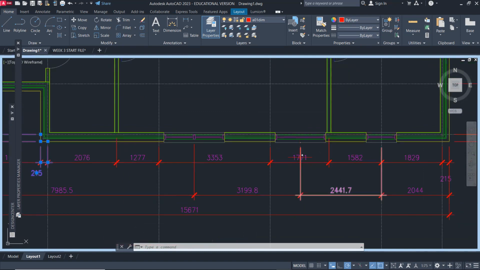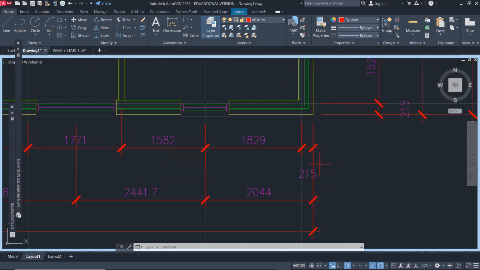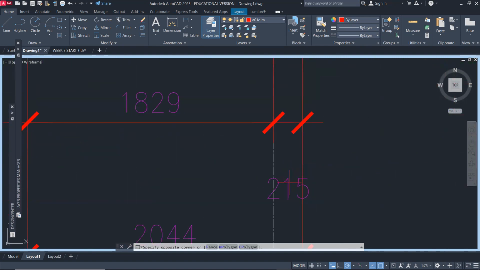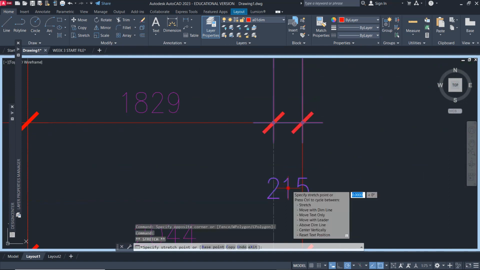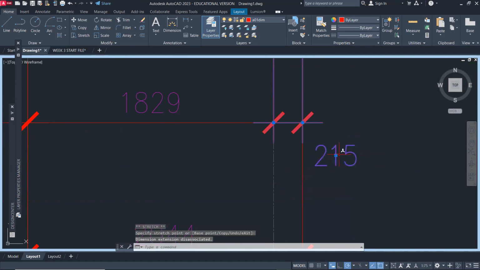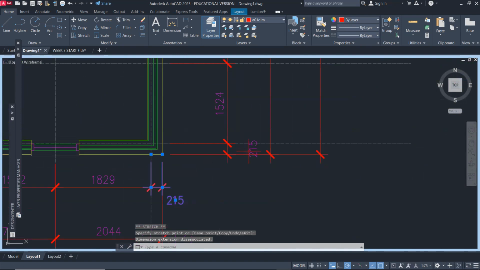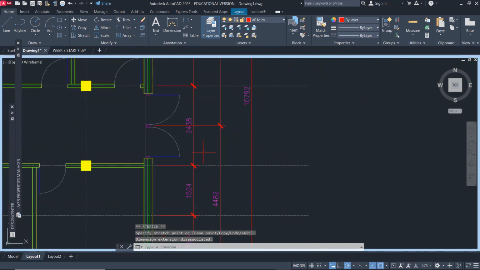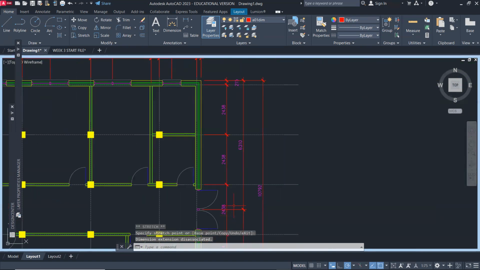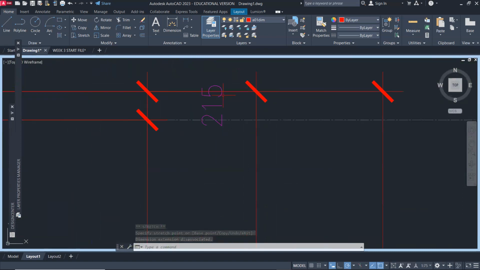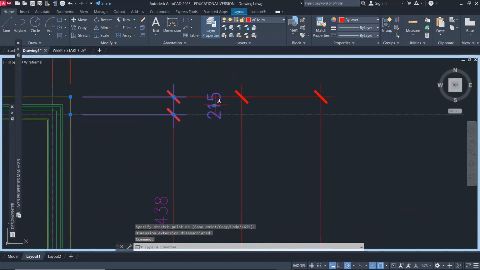Okay, this one will do something else, something different. We're going to move the dimension line itself. Same is true with this one. So here.